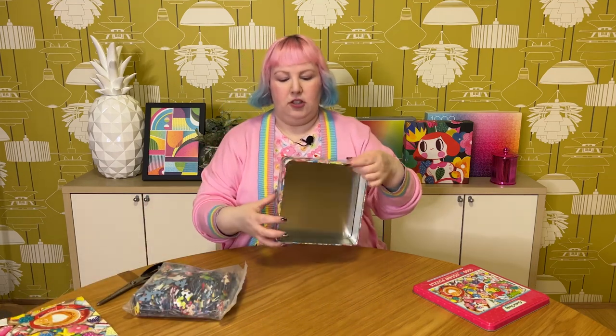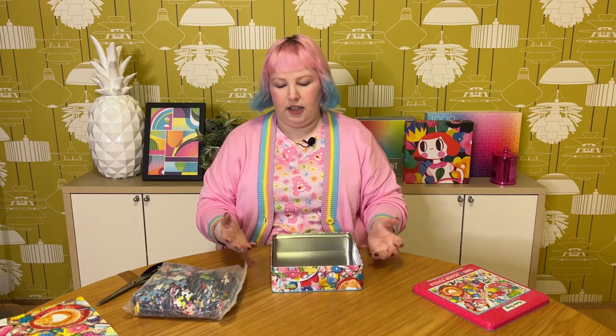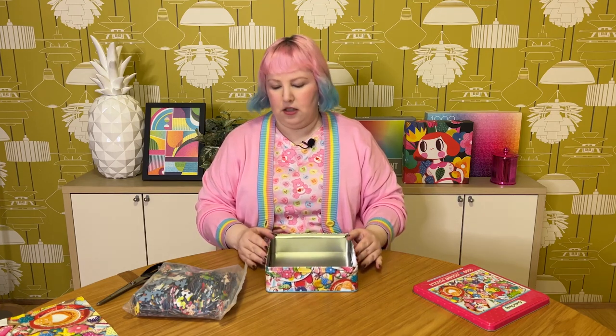The tin is just blank, like that's it. So pretty simple, but kind of nice that you get this cute tin and also a resealable bag and a little poster as well.